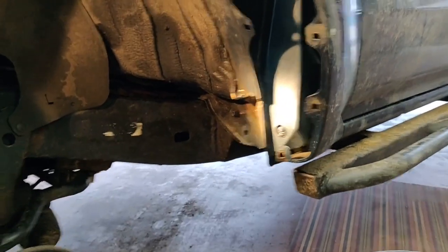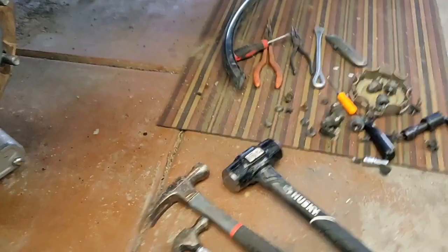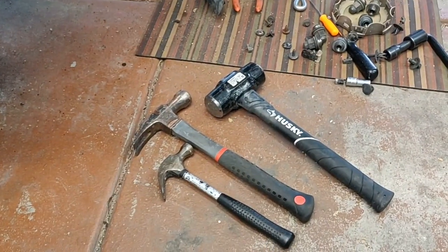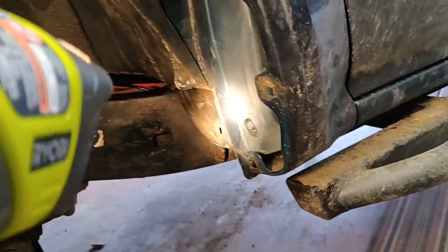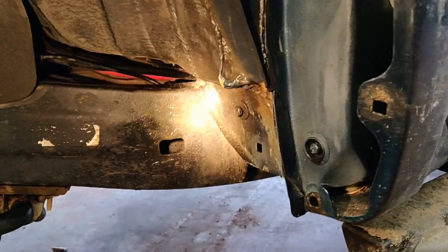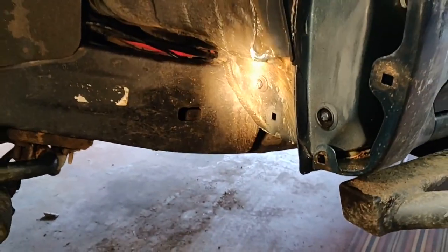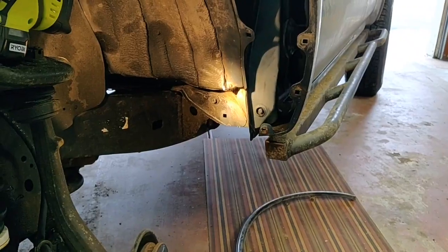Okay, so we've cleaned up a little bit, put some terrible harsh flashlight on it, which isn't helping you guys at all. Some persuaders of various magnitude, we'll see what's needed. So coming back around to this, the goal: knock as much of that back as possible so that there's more room for the tires, for the bumping and the bumping and the bumping, because that's what we do with the trucks. All right, here we go.